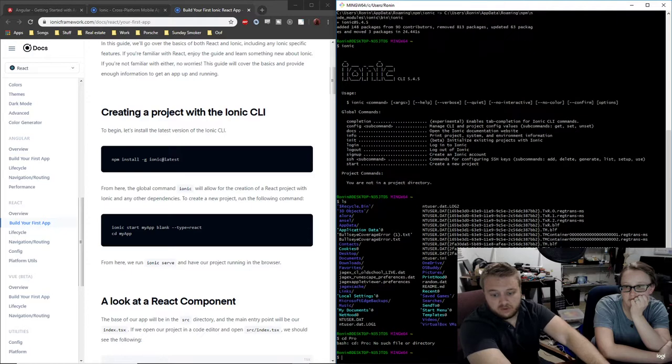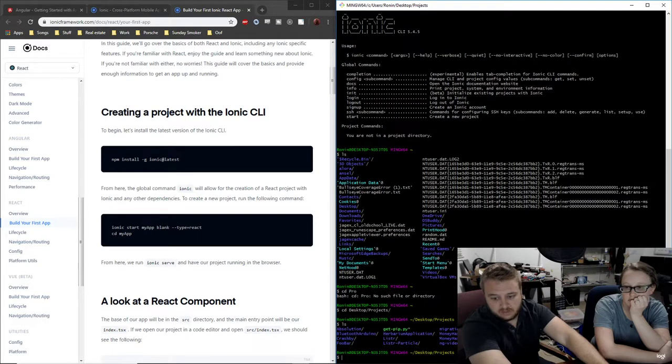cd to Desktop, projects. Did we make a robotic? We did. We're going to call this the Robotic Bartender app, I think. Okay: ionic start Robotic Bartender app --type=react.